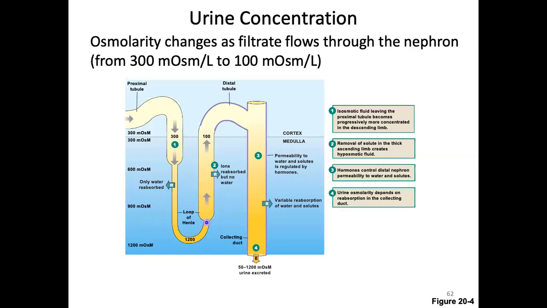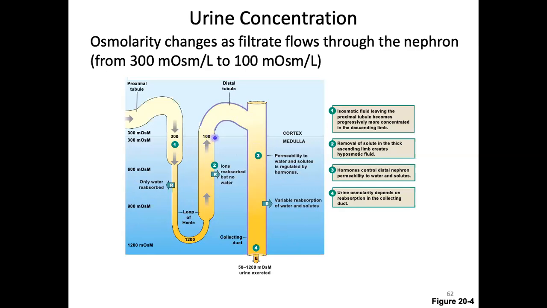So it's actually really cool, you guys. The ascending limb actively reabsorbed sodium from the urine into the interstitium and the blood so that we would be able to pull water in on this side. It's sort of counterintuitive. You expect sodium to be pulled in here and water to be pulled in here, but it doesn't happen that way. This sets up the concentration gradient to pull water in on this side. Take a look at the concentration gradient: this is 300 milliosmoles, then 600, 900, and 1200 milliosmoles.